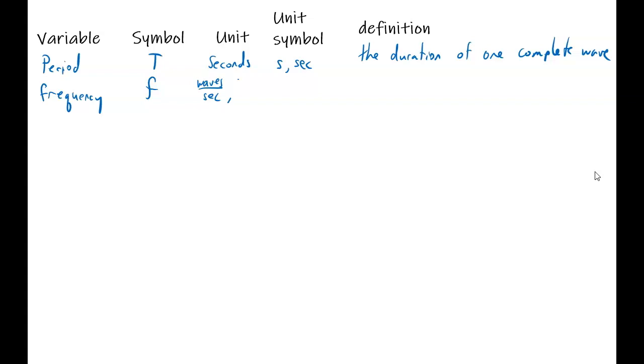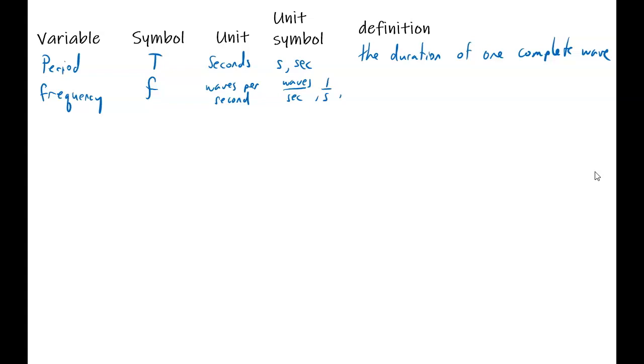So it's technically 1 over seconds. Oh, I'm sorry, I'm writing this wrong. I should say waves per second, spelling out what it is. Or 1 over seconds is the actual definition.